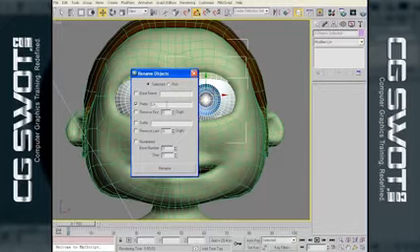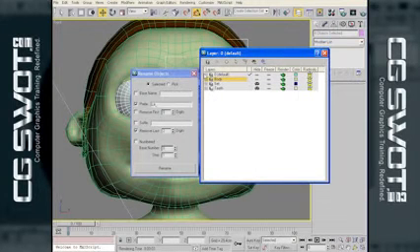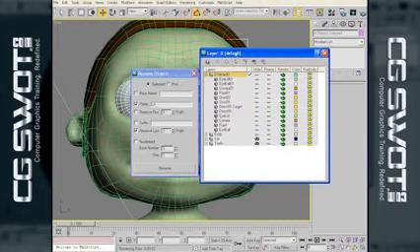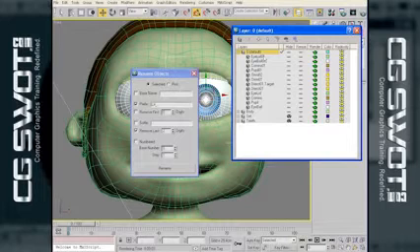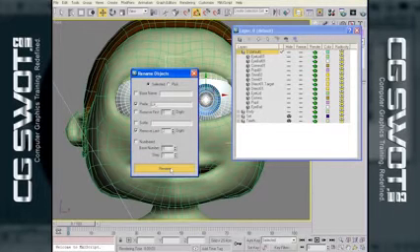So we want to prefix it with left underscore and just leave that, and then we want to remove the last two digits because it's put 01 on the end of those digits. And I'll just bring up Layer Manager here, and you'll be able to see exactly what I'm talking about. You'll see you've got eyelid 01, eyelid ball 01, eyeball 01, cornea 01. So now with these ticked and set up, we can go rename.